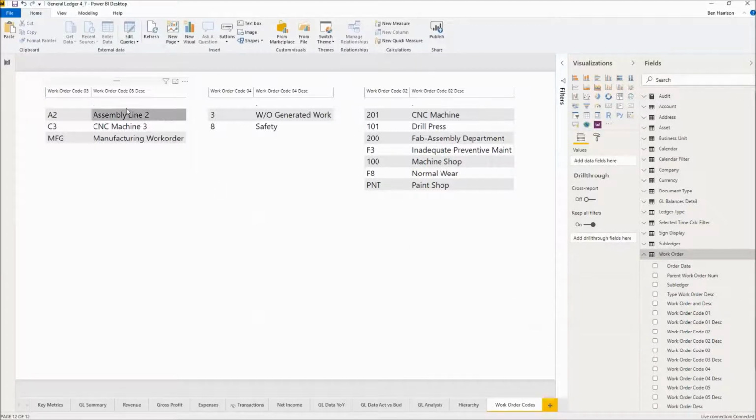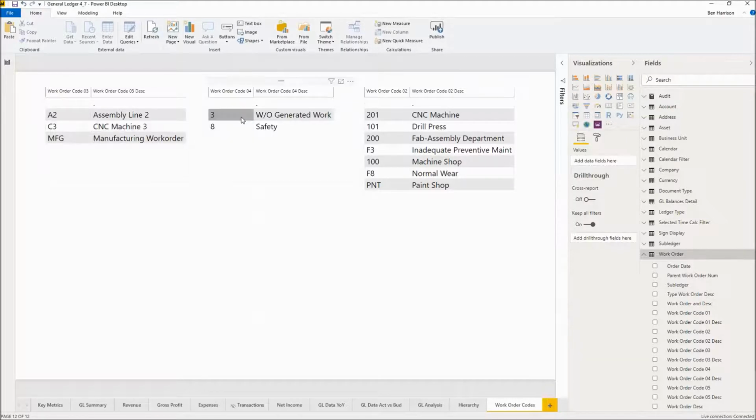But back to the idea of what the cat codes are. In this case, we've got some meaning here, right? A is assembly line 2, C3 would be machine 3. So again, the idea that someone who just saw that code may not need to have the description to understand what it is. And sometimes that's going to be very helpful to you, particularly if you've got a report with lots of data on it and you only have room for the brief code and not the description, the A2 can be really useful to kind of compacting information on a report.